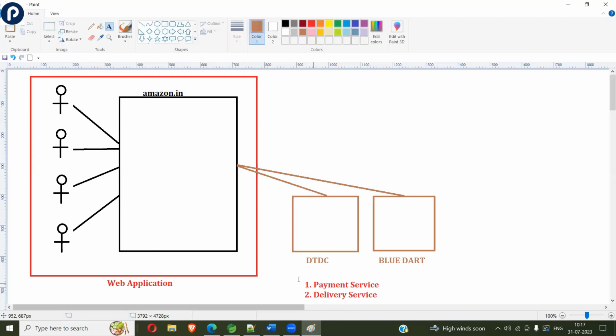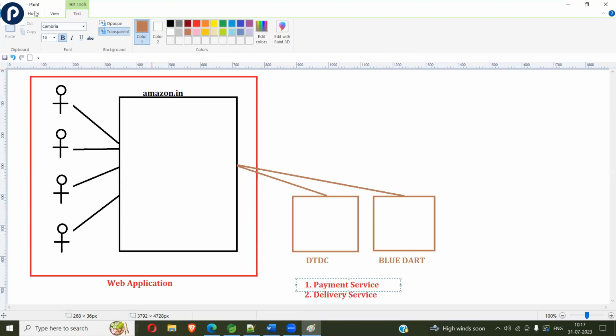Now coming to the payment process, there are generally two kinds of payments: one is cash on card, another is cash on delivery.